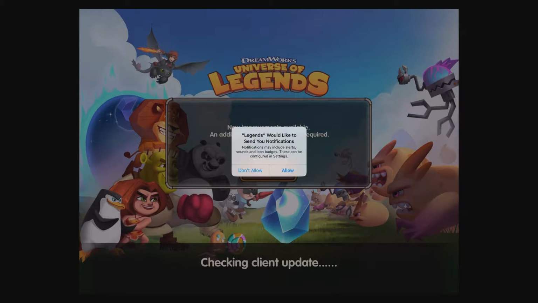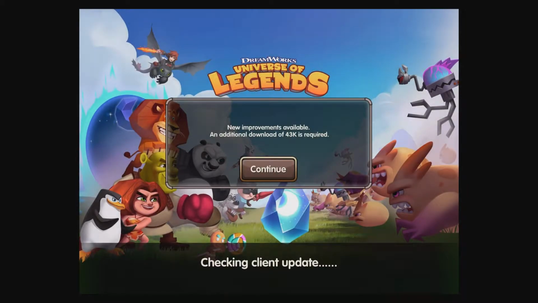So the first thing we've got here is the push notification prompt, which I really don't like to see here. It's important that developers can communicate with their players through push notifications, but you want to integrate this deeper into the tutorial, not have it be the first thing you show, particularly because you can only show this once. If I hit don't allow, the developer can't fire that particular prompt up again.